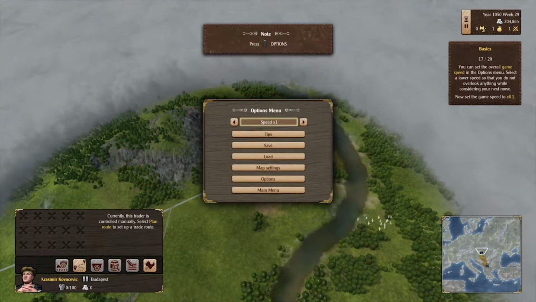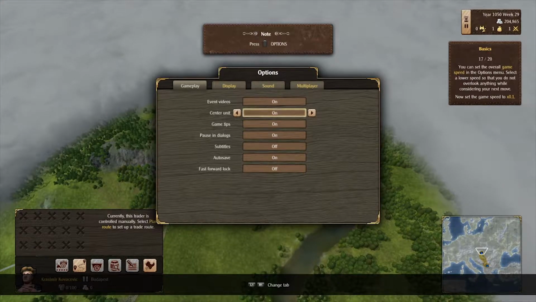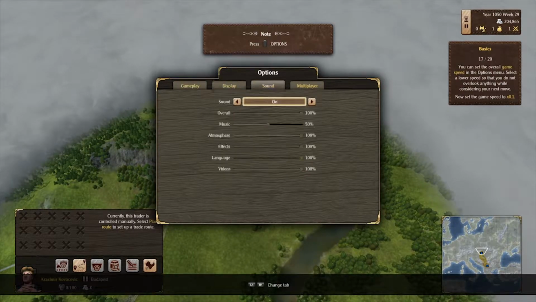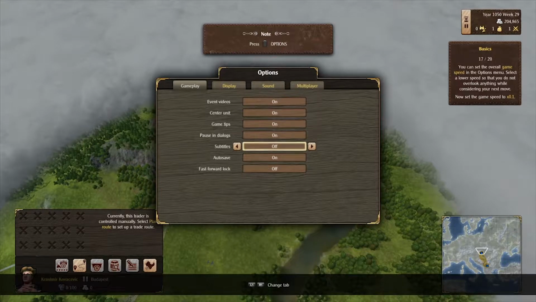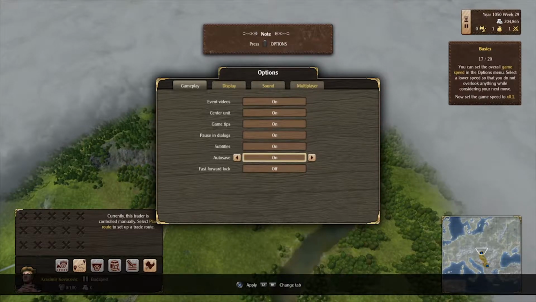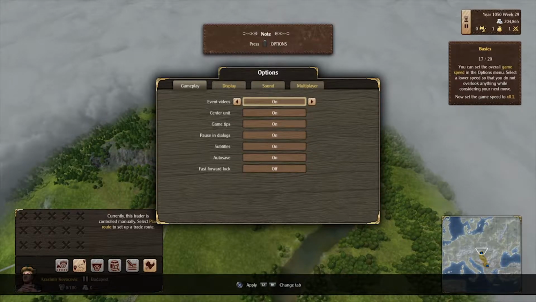Oh, that's why it's asking me to go in the options. I got you. Where's... in the options menu, select a lower... Where? Pause the dialogue, subtitles. Turn subtitles on. Auto save on, fast forward lock. Game tips, center unit, event videos.